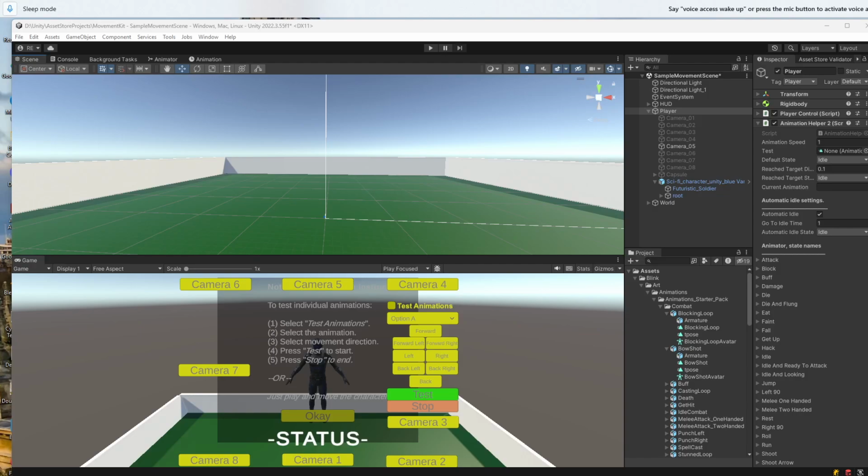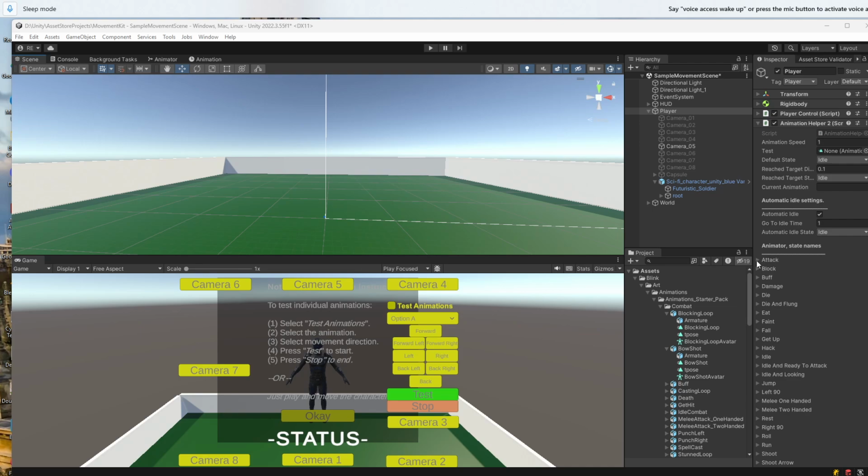Welcome to version 2 of my animation helper. I've kept the original animation helper in there in case you already used it, but this is an animation helper with a number 2 after it. I just did that because if anybody's using it, I certainly did in a couple of projects, I didn't want to destroy their code. I just wanted to add something new.